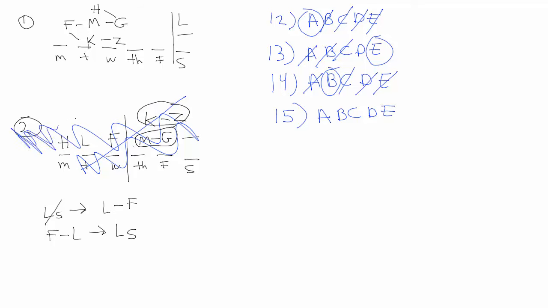Since we're dealing with only frame 1, and we want to know what must be true, the only thing we know that must be true is that L has to go on Saturday. Remember that the differentiation between frame 1 and frame 2 is just the rule based around the L on Saturday and the L and F. So off the bat, I have a pretty good feeling that whatever the answer choice is, it's going to touch on that relationship between the F and the L.